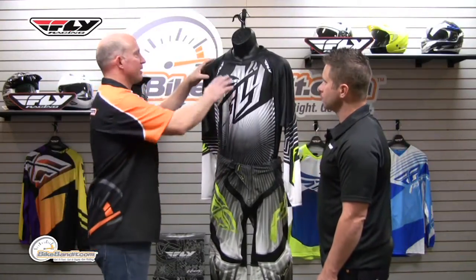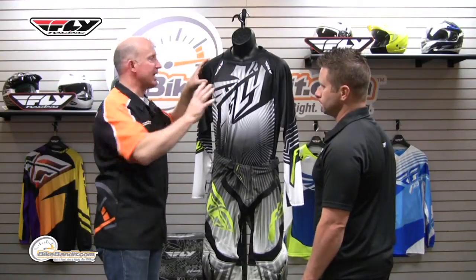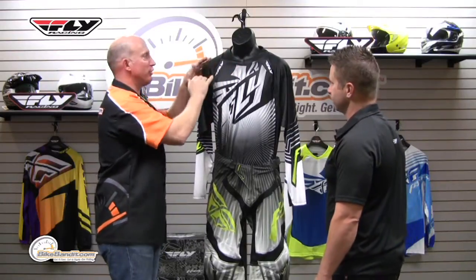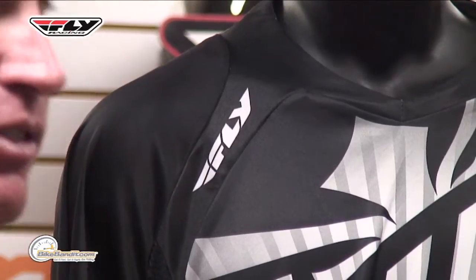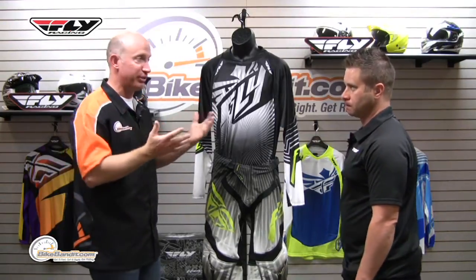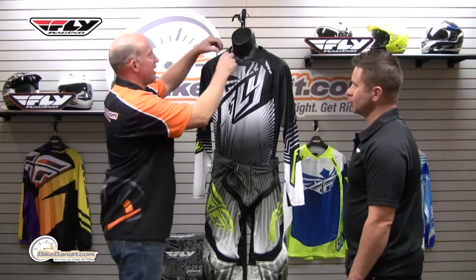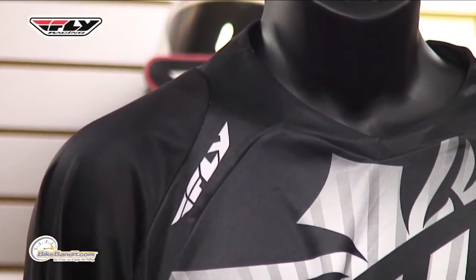I mean, this is all just what looks to you, maybe on the camera, as just a black panel transition from the chest to the shoulder. But this is a totally different material. Jason touched on it. Knee braces and neck braces are the new thing. It's very wise to wear, of course. Especially since the bikes are faster, the layout of the track is faster, and things can even happen at low speed. But that's actually a stretch panel to go up and over your neck collar.